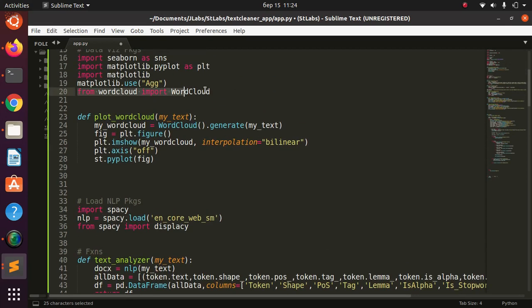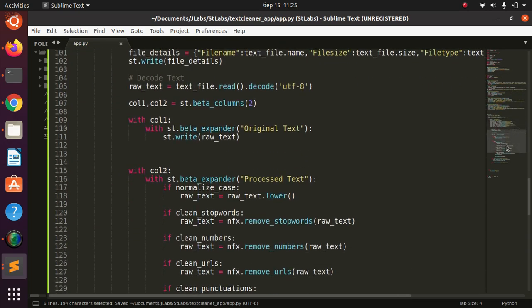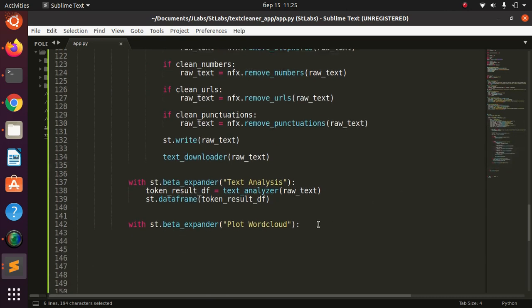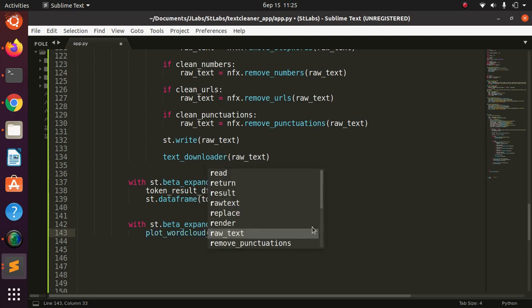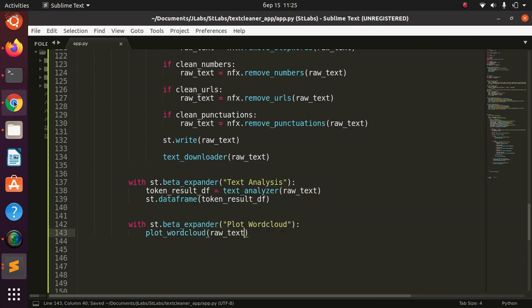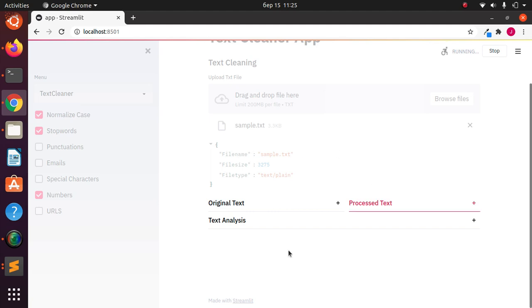So just from wordcloud import WordCloud, right? Then we are just using WordCloud to generate a word cloud. So we pass in the text and generate a word cloud. Then we are using matplotlib, this particular function here, to help us render it. This is how to do that. You create a figure, then you pass in your word cloud, then you plot them out, right? That is a simple function. So I'll come down here, then I'll pass in my plot word cloud. I'll pass in the raw text, right? I can actually even process the text and it's still going to work. So it's working perfectly well.